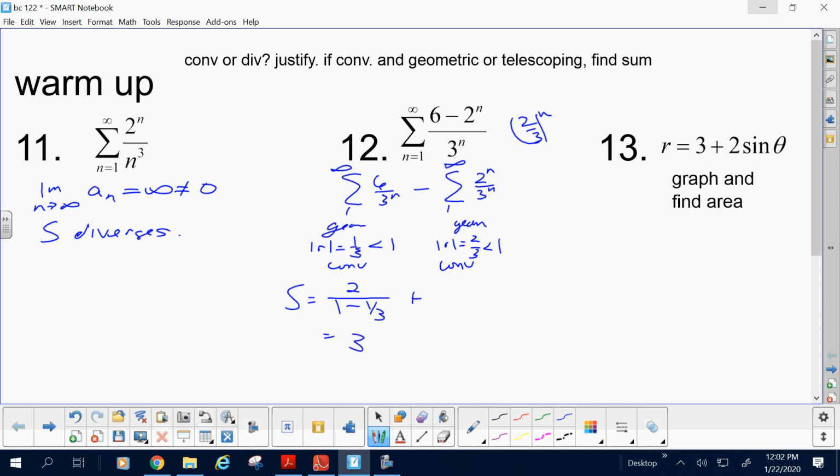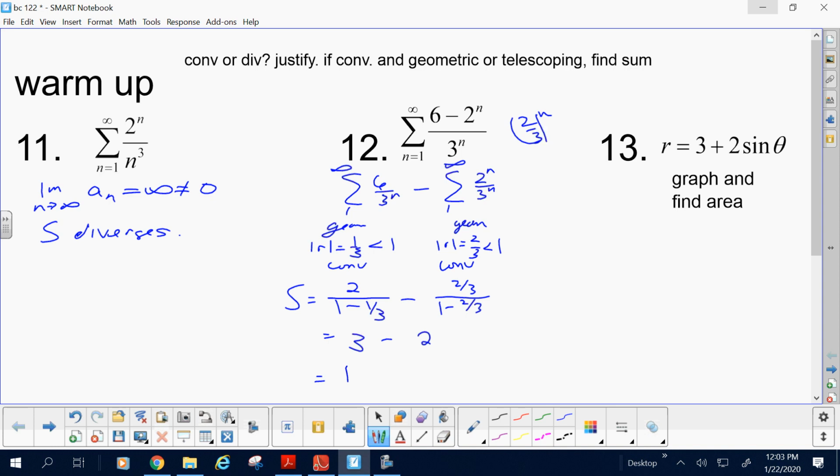What is A1? 2/3. What is the common ratio? 2/3. What's 2/3 over 1/3? 2. I'm thinking it was 1, but you're right, it's 2. 3 plus 2 is? 5. The sum approaches 5. How did that go? It is subtraction, and therefore it's not 5. It is 1. Thank you. Okay, correct. Thank you. All right.